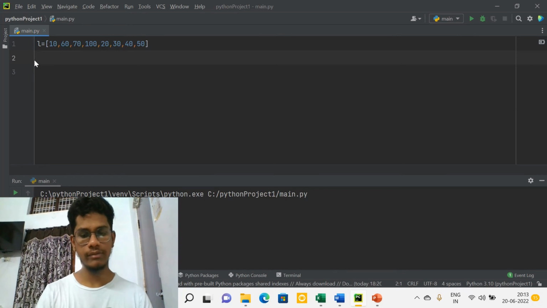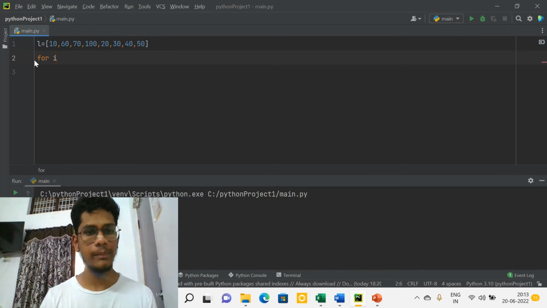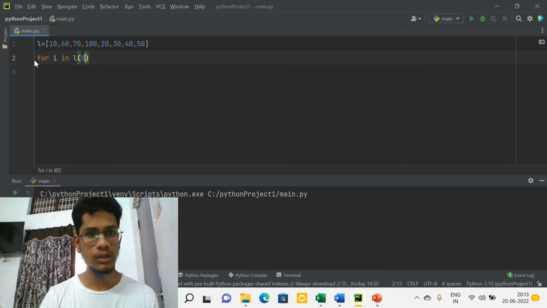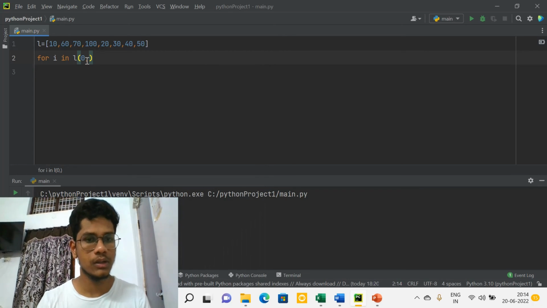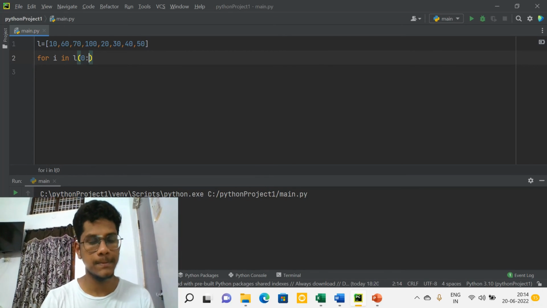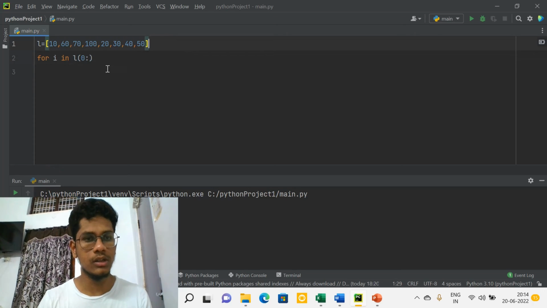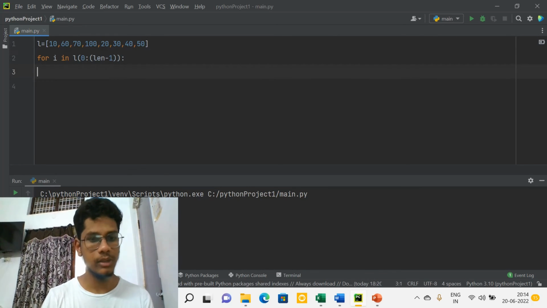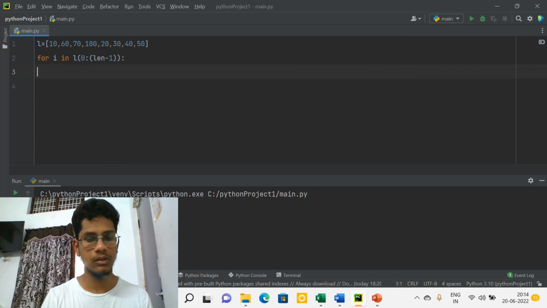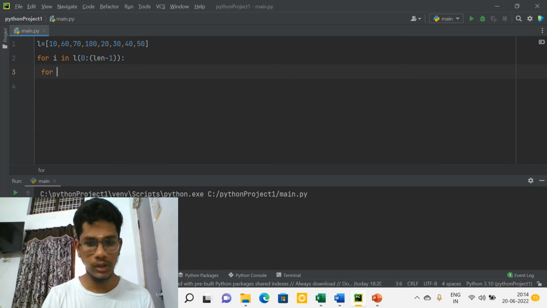We are going to check, for example, for i in l, from 0 to length minus 1, and similarly for j in l.